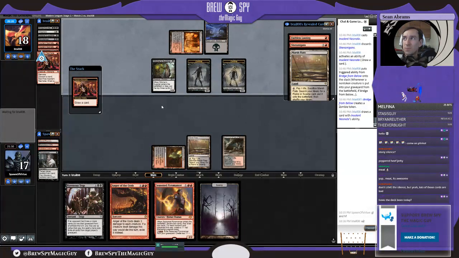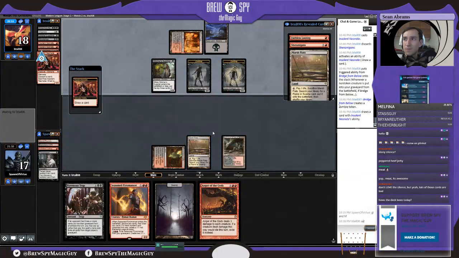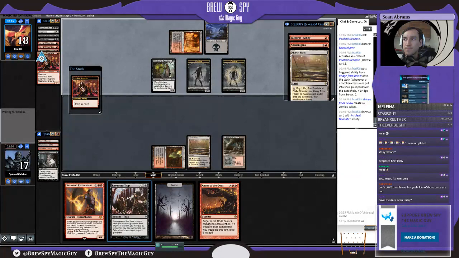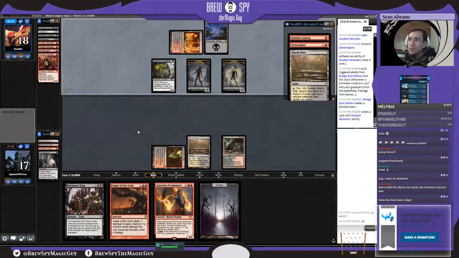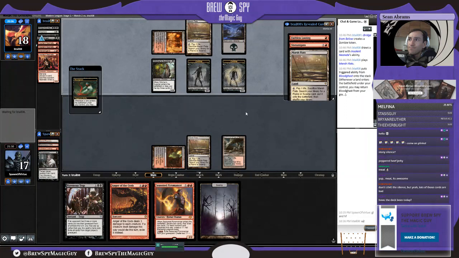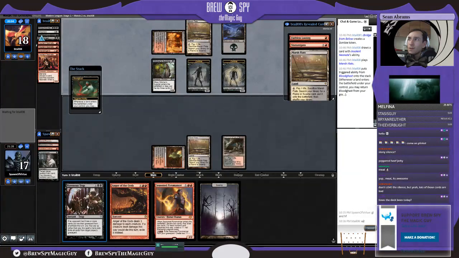If he brings out Bloodghast, it's probably time to just sweep. I mean, I'd like to get rid of the bridge with Trap. I would. Just don't want to pop it too soon, chat. Don't want to pop it too soon. See, I still can't trap.